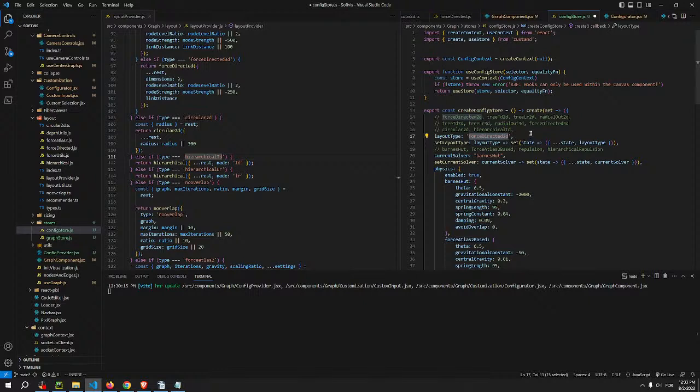So I think the first thing I have to do is make it initialize as random, and only when I put the layouts, it calls the function. I think that's probably easy to do.